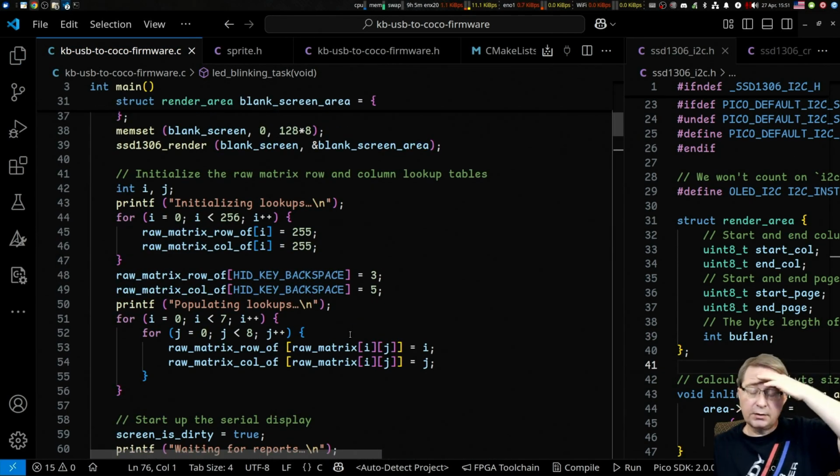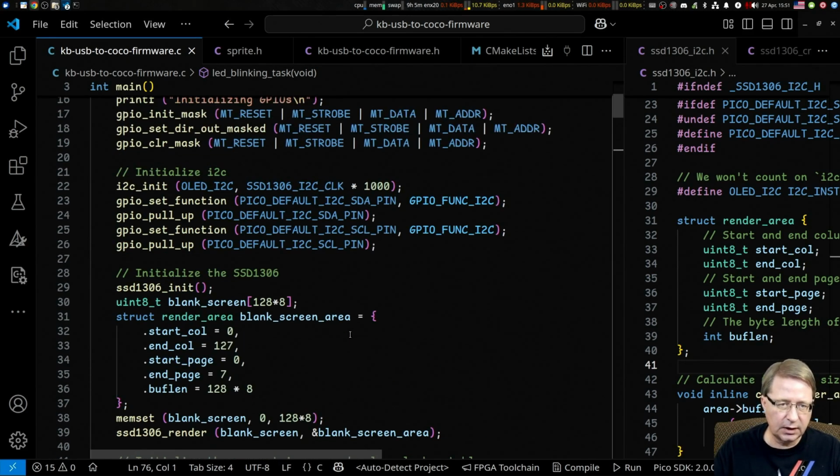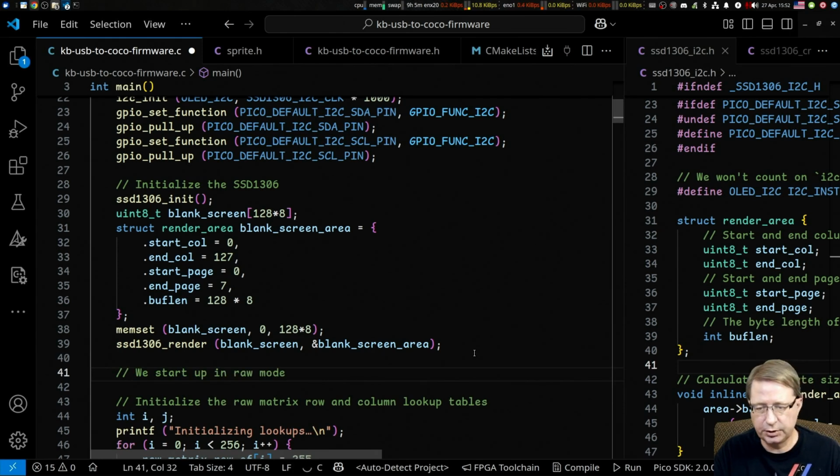So I want those graphics to show up when we initialize. The first thing I'll want to do after blanking the screen, since we start up in raw mode, I will show the two at.